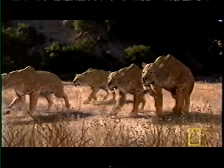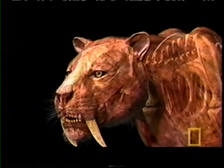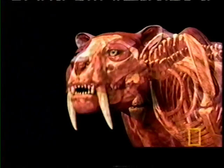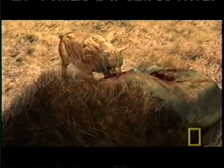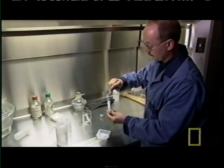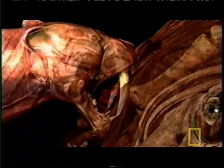Finding the same giant canines in both sexes also rules out the idea that they were some kind of male ornament designed to attract females, the big cat equivalent of a stag's antlers. It's hard to believe that these supersized canines were anything other than what they look like: specialized killing tools. Paleontologist Paul Matthews believes these extra-long teeth evolved in order to allow the cat to puncture the thick skin of large herbivores.